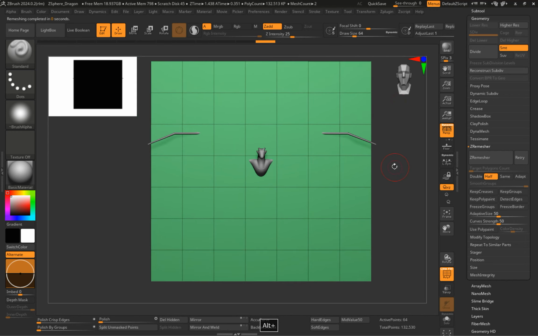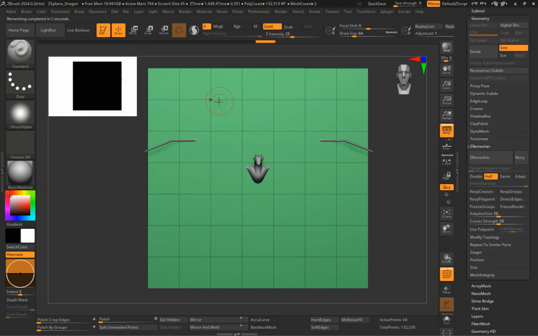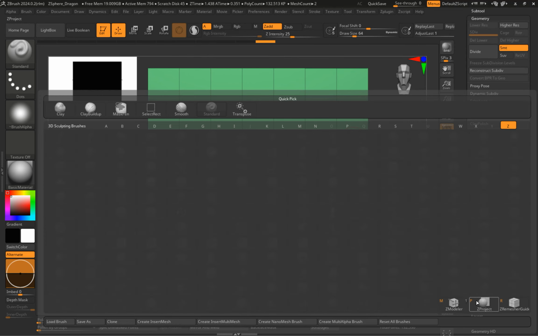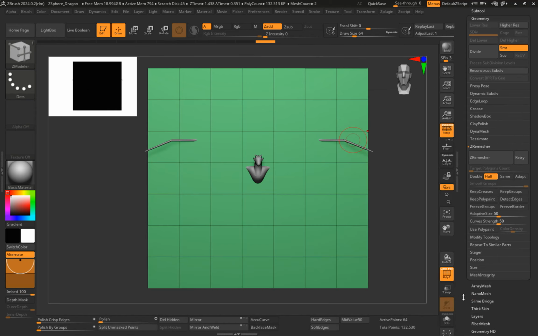ZBrush does have a way to manipulate individual points and edges. It's not ideal, in my opinion, that we go into this function too much because it is quite odd. And that's saying something, given I'm talking about ZBrush. But the tool that I'm looking for is called ZModeler. So it's actually a brush. So it's B on the keyboard, Z for ZModeler, and M. And it's this one here, so BZM.